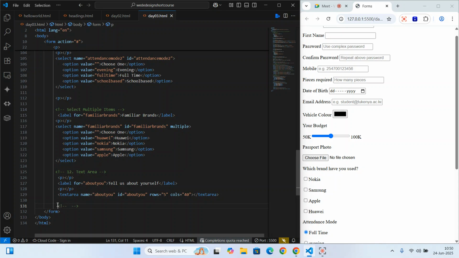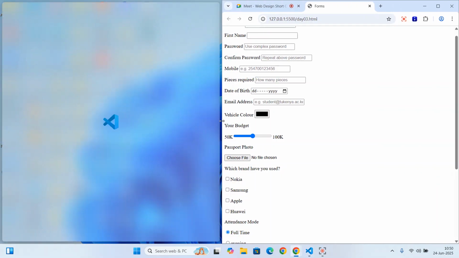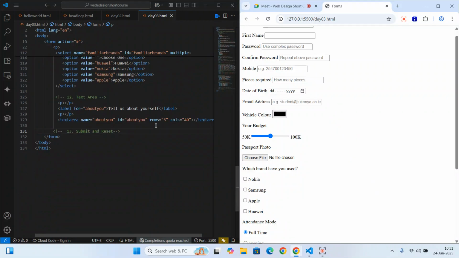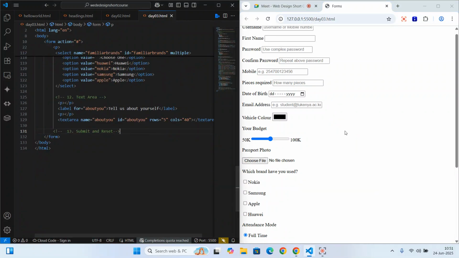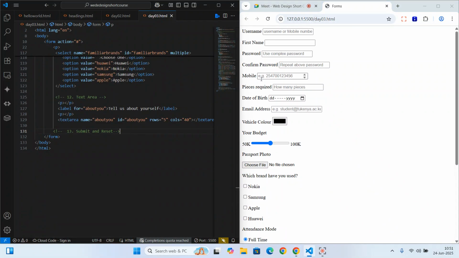We have buttons and we have inputs that are of type submit. So let's first of all deal with inputs that are of type submit and reset. Okay? So what submit does is it picks the content of your form and sends it over to wherever it's supposed to be processed. Okay? I'll explain that. Reset, on the other hand, clears your form automatically.